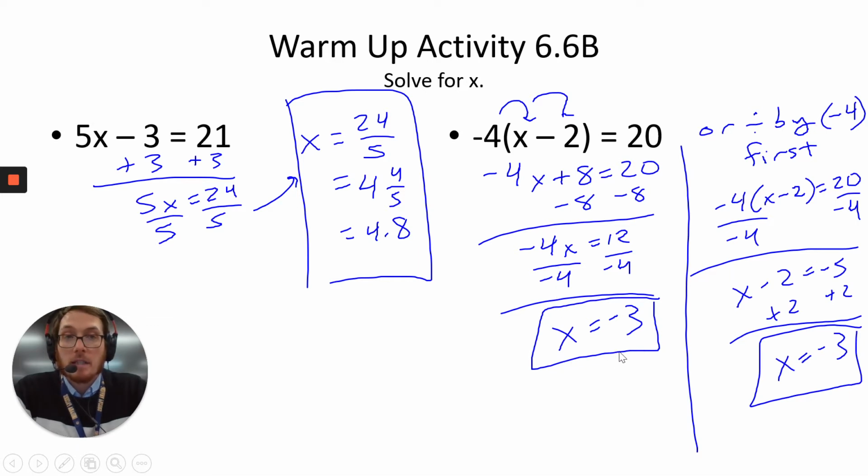of negative 3. The other option, which I would suggest if it works out decently, is just to divide by negative 4 at the beginning. Because really what you have here is a negative 4 multiplied by something in parentheses. And in the order of operations, that multiplication is less important than the parentheses. So you could get rid of that first, and that would also work in this situation. You'll get the exact same answer as you're dealing with that scenario.